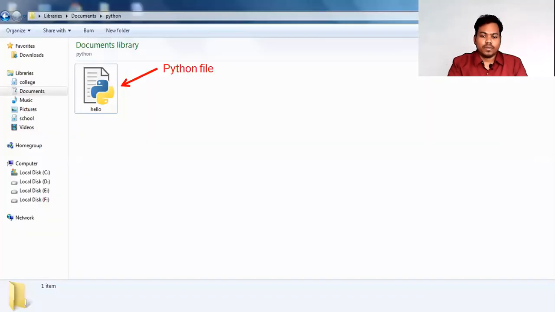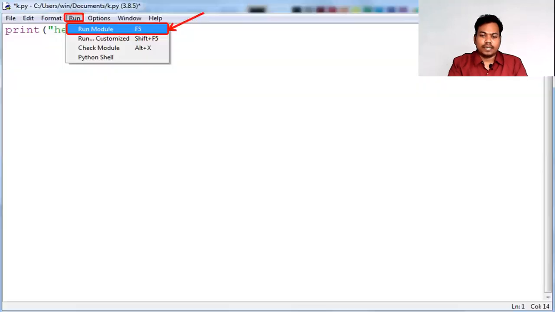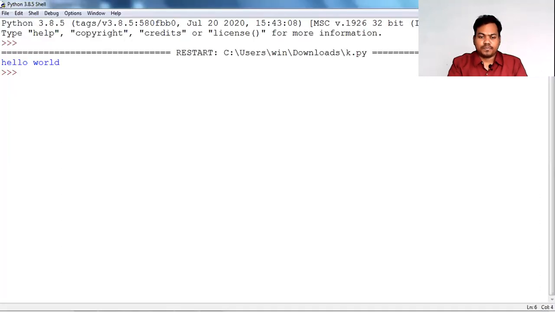Click on that and open it. After opening this file, go to the run tab, and there you can see the run module option. Click on that. See, hello world is displaying, right? So this is the way you can save the program files.